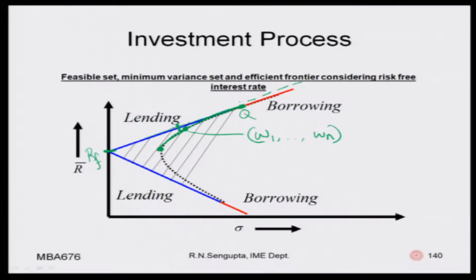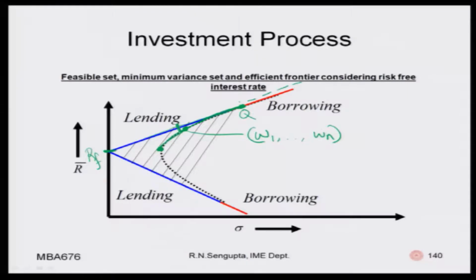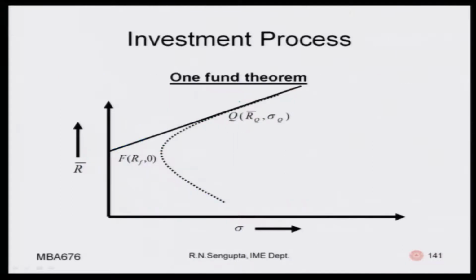In the initial case, you had a curve which is the efficient frontier with extension for short selling, and in this case you have a straight line. The blue one is no short selling, which is basically lending. Lending means that I am investing some money in the risk free interest rate and some money in the n number of risky assets. And the red one means borrowing, that means I am short selling from the bank, getting some money from the bank and trying to invest in the stock market, which is n number of risky assets.